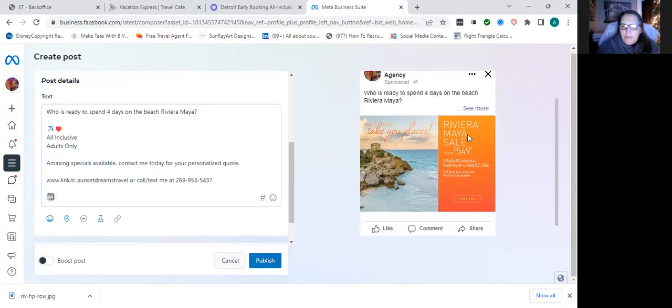Now here is another thing that I do. What if somebody calls you in 3 days and they say, hey, you seen that deal for the Riviera Maya? I want to know, or I want to get a quote on that. So 3 days from now, you have no idea what happened today, right? And you're looking at it and you're like, shoot, where?